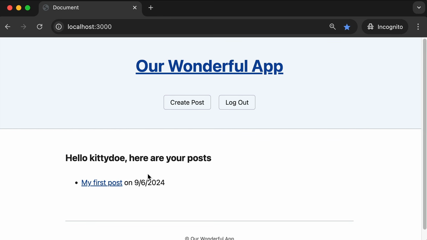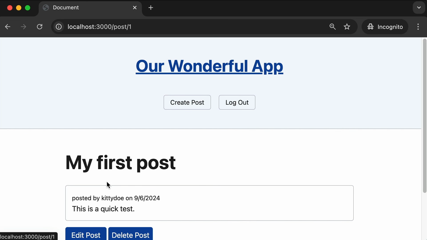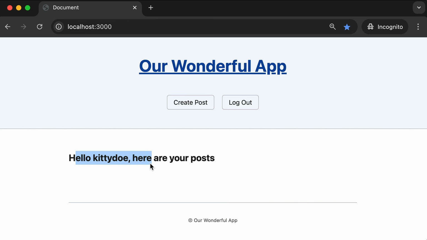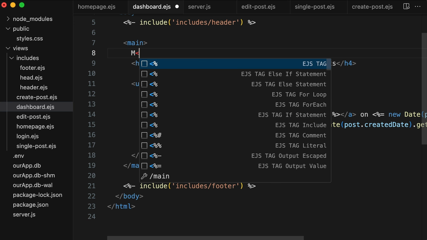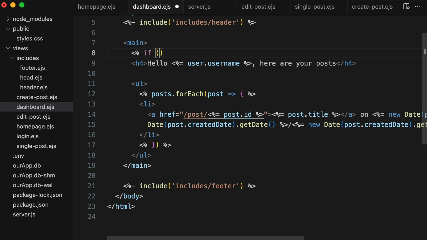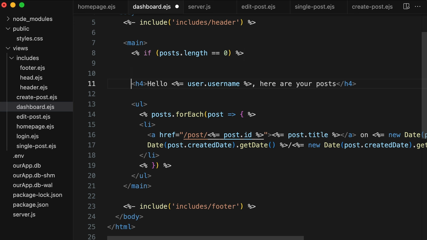Cool. But what if you don't have any posts? So if I delete my post, it doesn't really make sense to say here are your posts if you don't have any. So I could even just set up a little bit of extra logic. Maybe right before the heading level 4, we could say like EJS if posts.length equals 0, then let's have a special message. Let me duplicate this, paste it here.